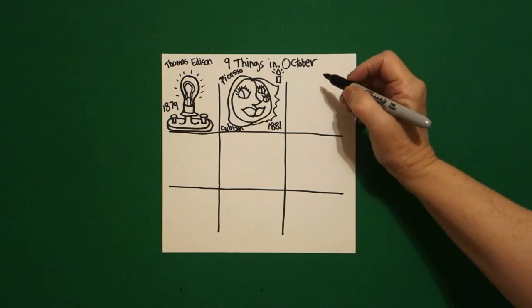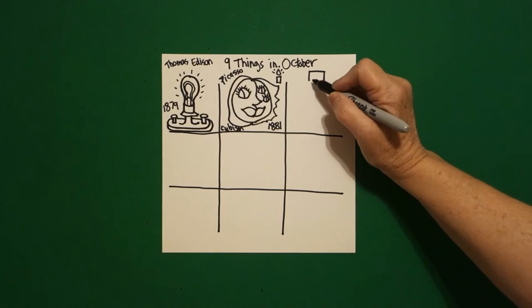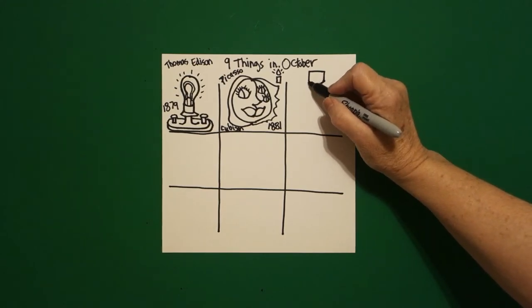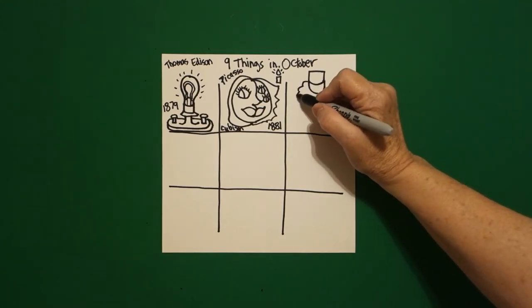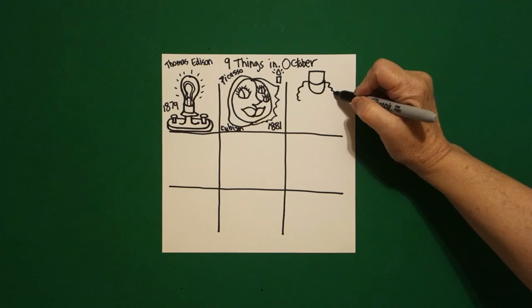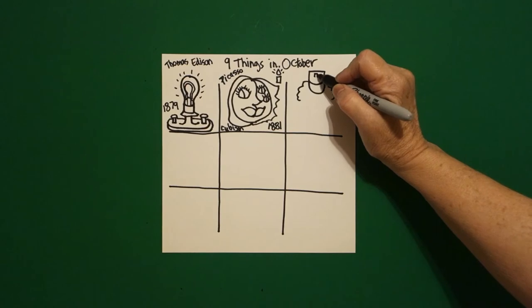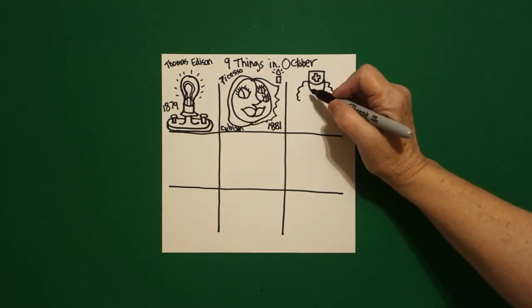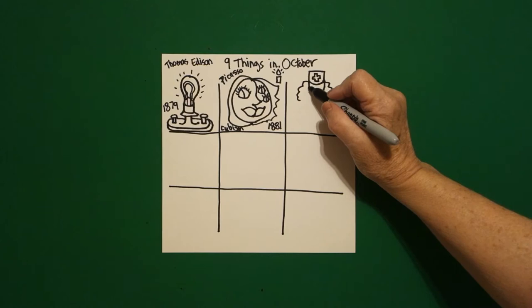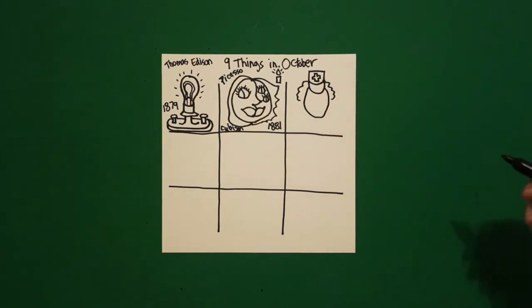Come over to the next box. Straight line, straight line, straight line. Slightly curved line. Big curved line down, up, connect. We're going to draw a wavy line to the left and a wavy line to the right. Right in this space, we're just going to put straight line, straight line, straight line, straight line, straight line, connect. Come right about here, and we're just going to draw curved line down, up, connect.